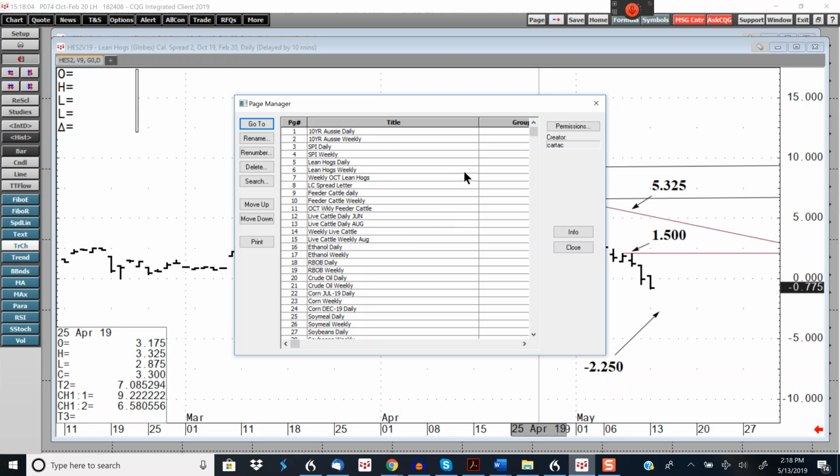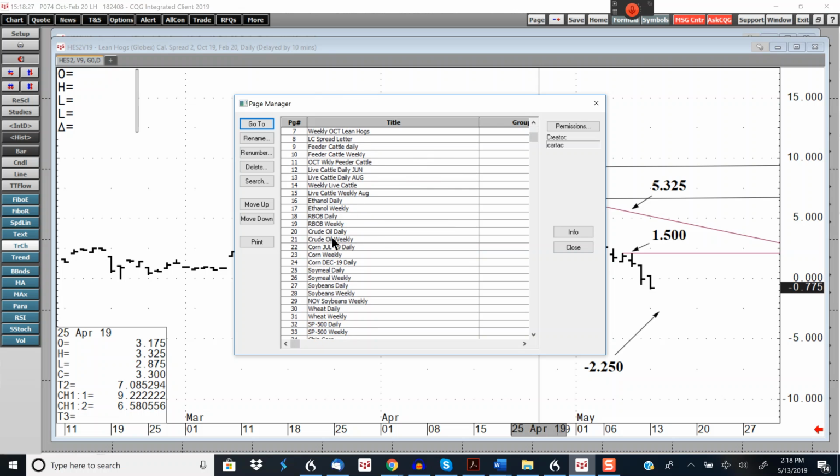Cattle obviously closed below its support today on the weekly chart. We do need to see how the week plays out. We could get a rally by the end of the week, and as long as we close above 110.82 June contract, we're stable to bullish into later summer. But if we close below it, just the opposite. Lean hogs remain bearish, still expecting the 79 handle over the next week or two.